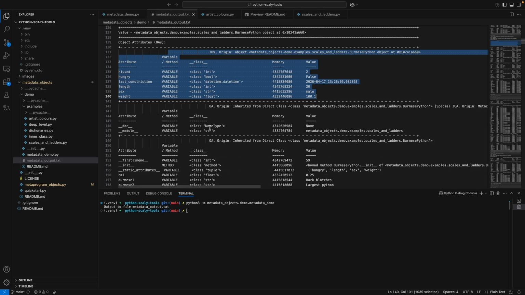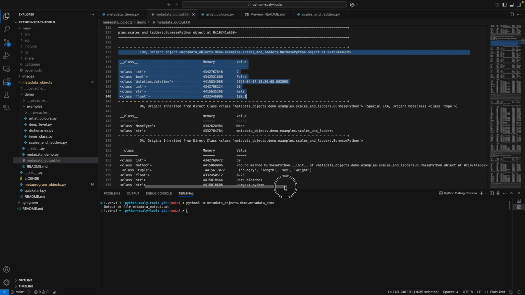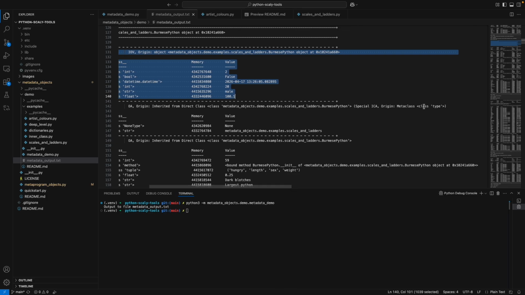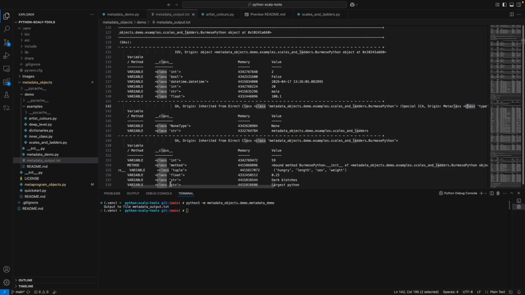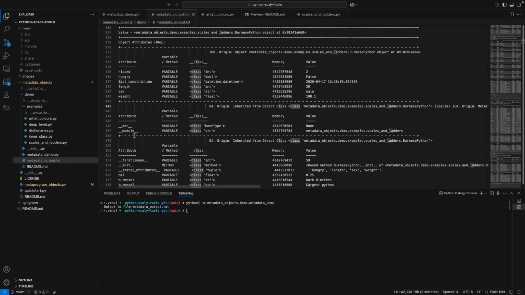And then it's what it has inherited. From metaclass type, it has injected doc and module. Type, again, not directly, because type did it to the Burmese Python class, which then gives it to object Monty, because we're looking at origination.